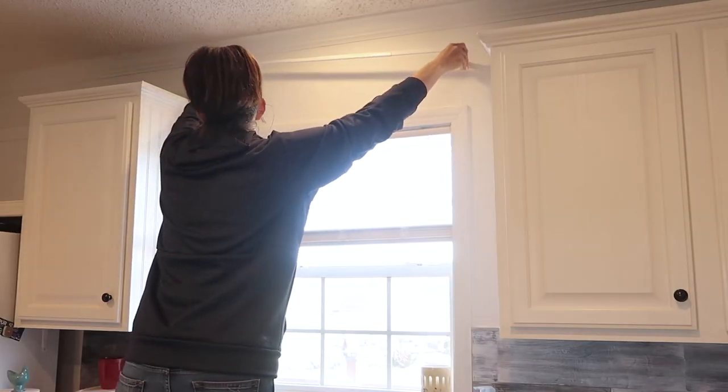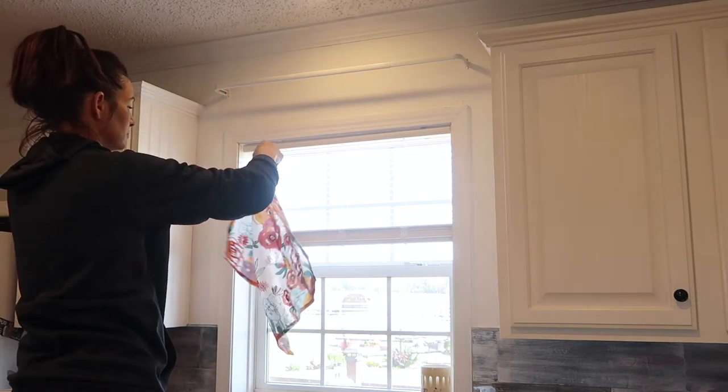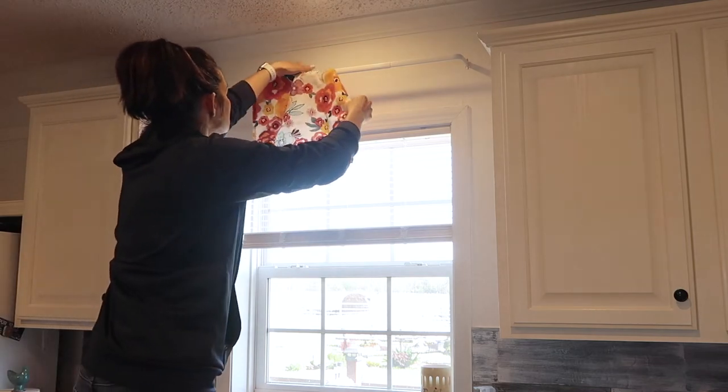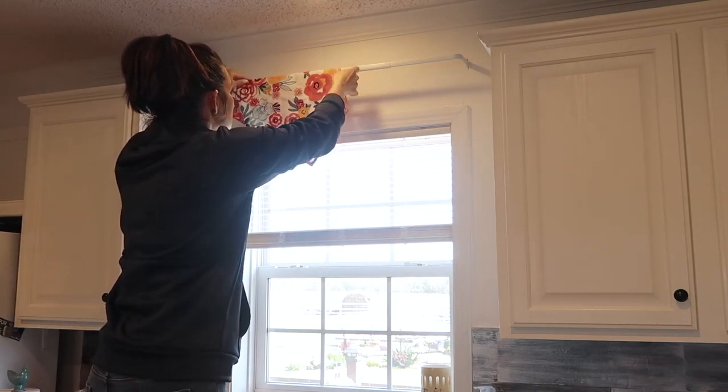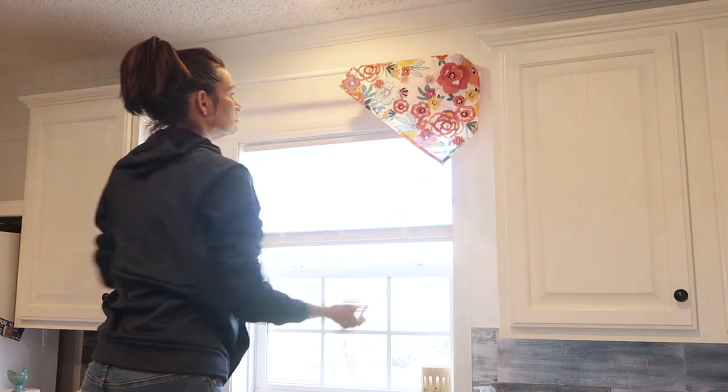I think I'm going to hang the valance back up — it's basically just some napkins I purchased from the Pioneer Woman collection. I really liked how they looked, just draped over a curtain rod. With all the white I have going on, I think some color back there would be nice. To make the valance, I simply hang up a curtain rod and drape the napkins over it — folding one corner down on the first napkin so I have a straight edge going against the wall, then layering the napkins across and adjusting until I get the look I want.